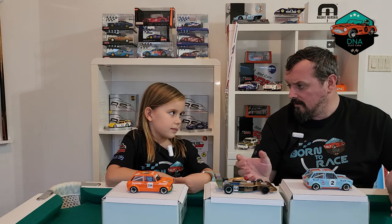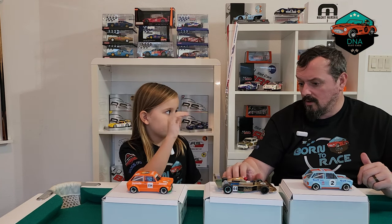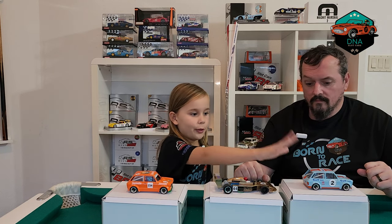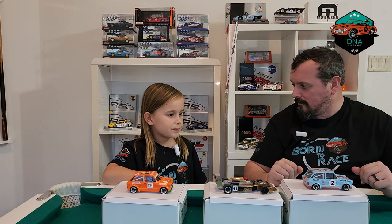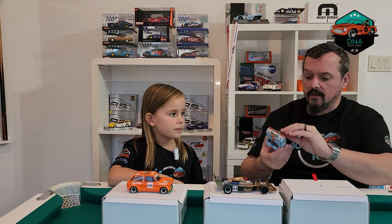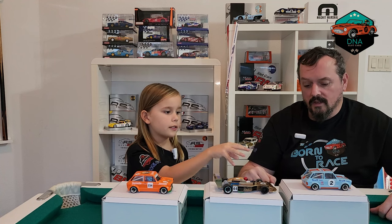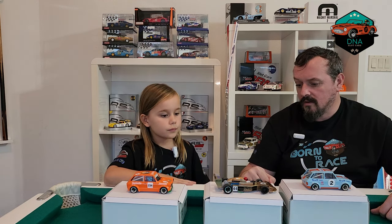They're all great fun. My favorite is definitely the Formula 2. I would highly recommend that car. Buy 1, 2, and 3 for me. Well, I'm going to go 1, 2, and 3 purely because I like the Golf livery. But even though this one had a bit of a sticky guide, I still think they're good. That was my most struggling car. Yeah, you really struggled with that one. Well, that's sometimes what happens.